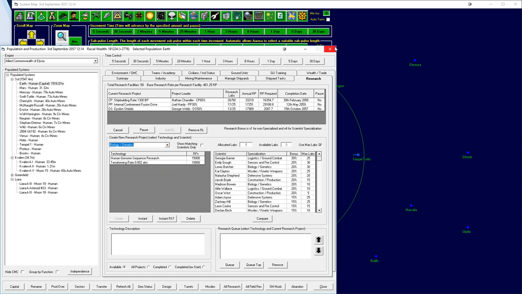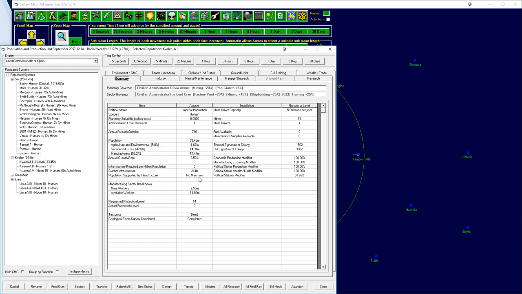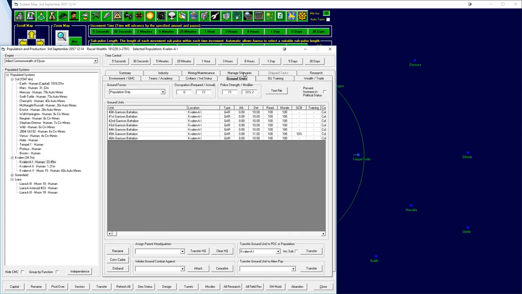Right. And that's what your salvage ships do. What else are we going to check? Kvalen, right. You want to check your issues. Somewhere in this list, there'll be like your dissent, your unrest. I can't remember where it is. Political stability modifier. Oh, yeah, that's going to really hurt their efficiency. Yeah, so that's the modifier that's going to really harm a lot of things going on. That's about 51%, so that's going to really slow down everything. Do we have any ground units? We do.